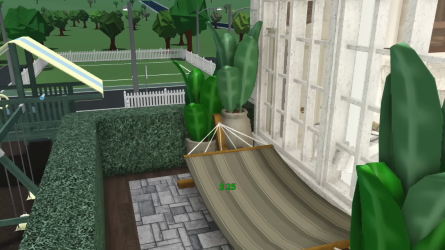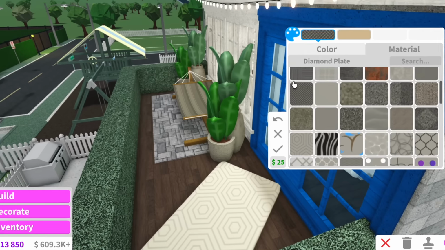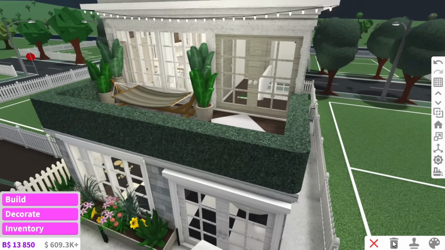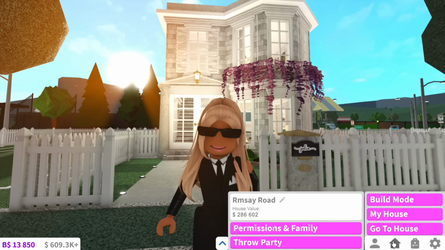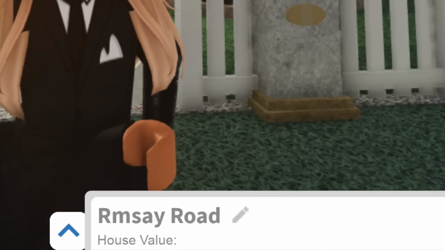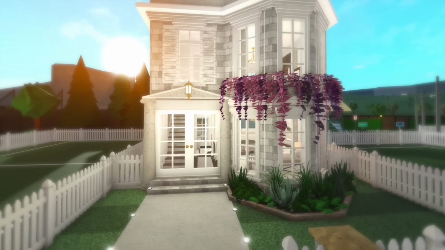Oh my god, you know what I can have on my balcony? A yoga mat. Just in case I want to do some yoga. See, I can. Voila. Okay, so the townhouse is all complete and the neighborhood so far comes to a total of $286,000.